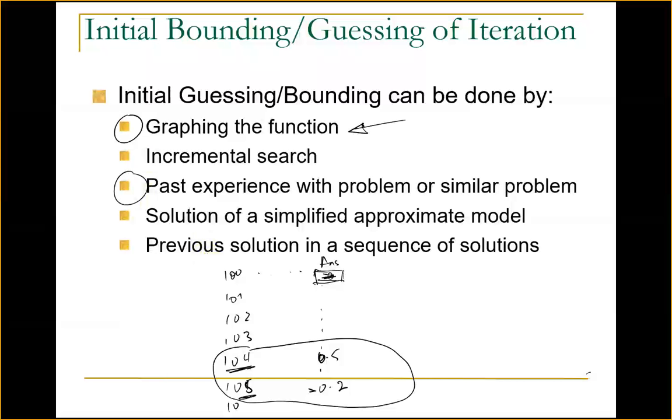Alright, next option, using a simplified model. Let's say, okay, so I'm an energy person. Even though you're not all energy people, you may know of the ideal gas. An ideal gas is a type of gas. Nothing is really ideal, but many things are approximated as ideal. And so let's say I wanted to determine the property of a gas.